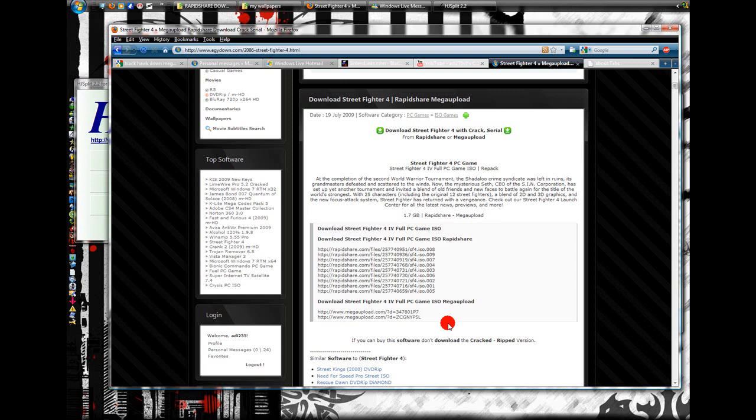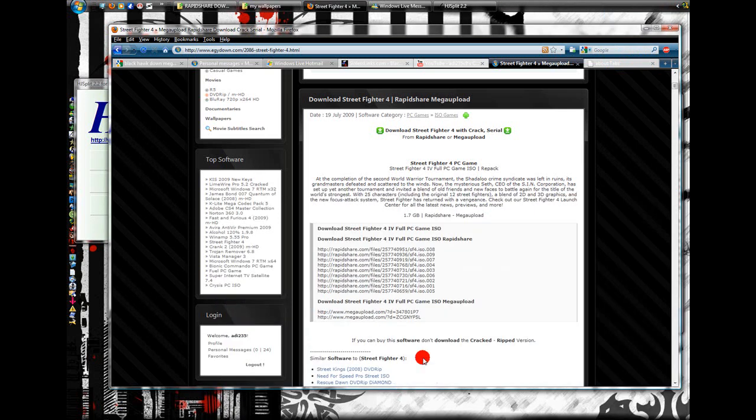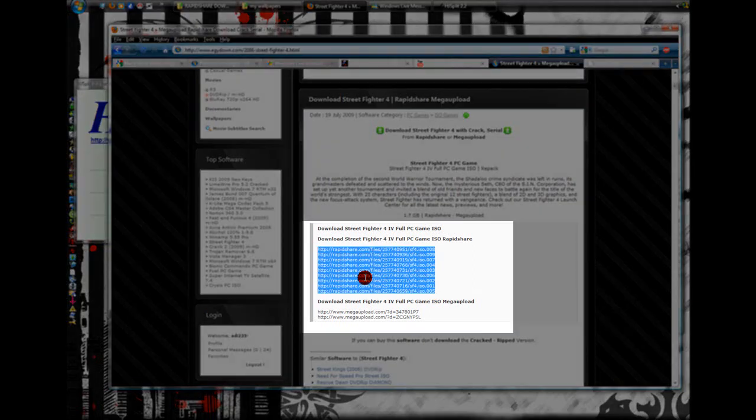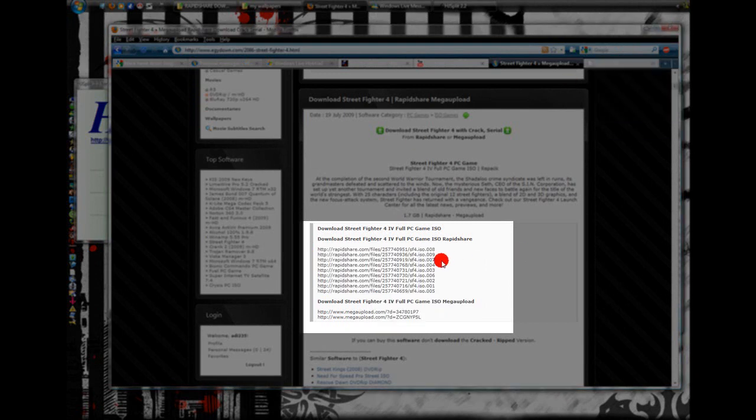After you've downloaded JDownloader, run it, open it up, and then just minimize it back to where it was. The program JDownloader is very useful in that you can, for example, copy all the links, more than one link, and it will add them and download them one after the other for you, instead of you having to do them manually. It's a great program, and it's what I use to download games, movies, etc. In this particular case, this is a repack of Street Fighter 4.